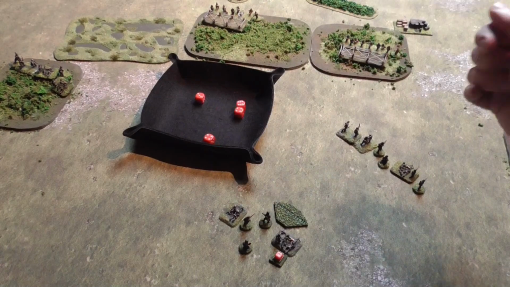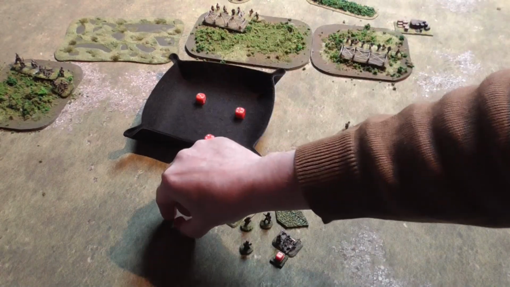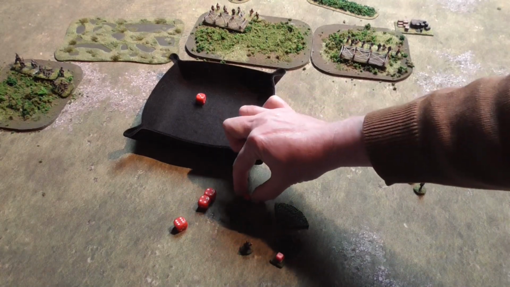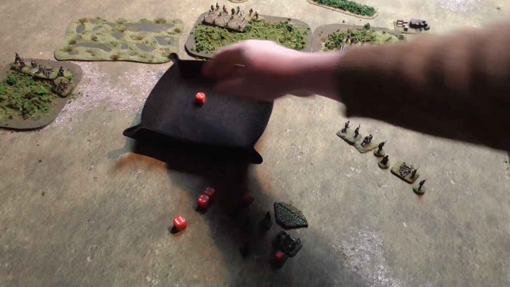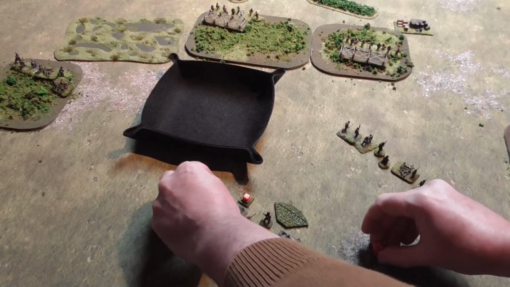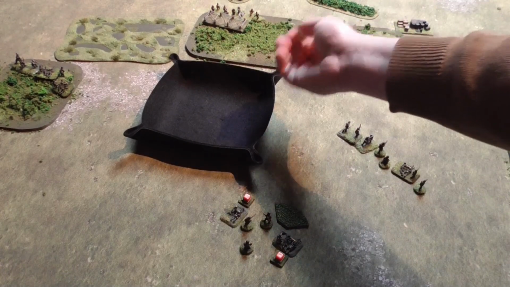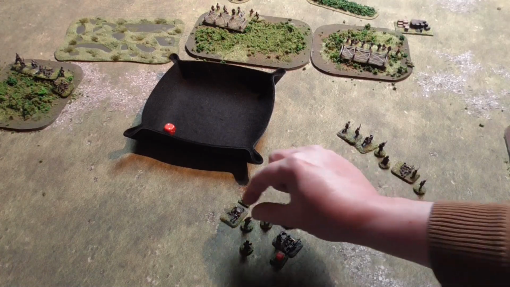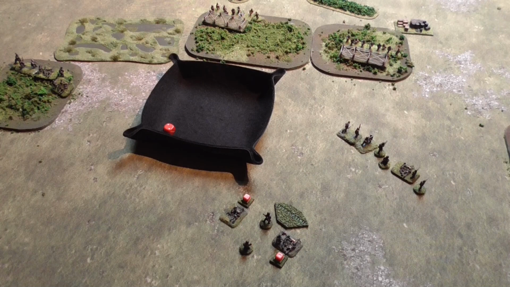So the other team has taken 1 kill and 2 shock. So there's the shock. We've got our 1 kill. There is only a senior leader in this section now, so let's roll to see if he's the hit. On a 1 he is. No, he's not. So it's one of the riflemen. So the Germans have already taken 4 casualties, along with a junior leader hit as well.